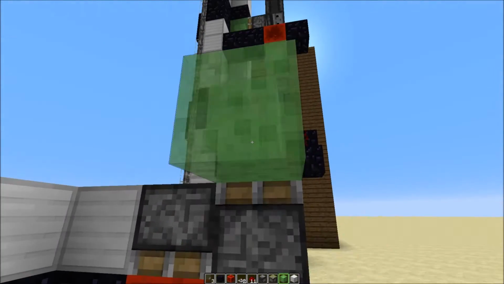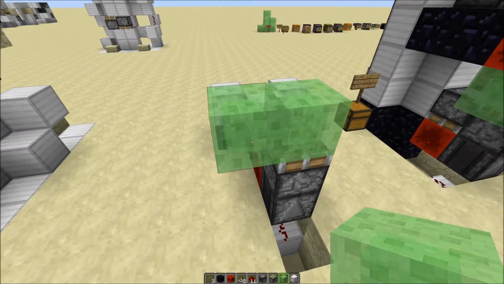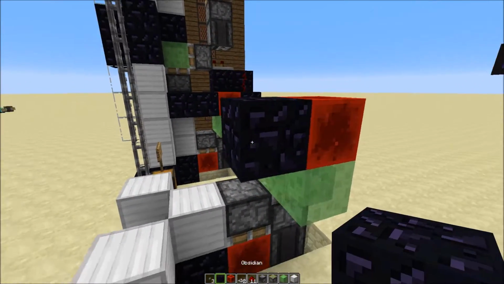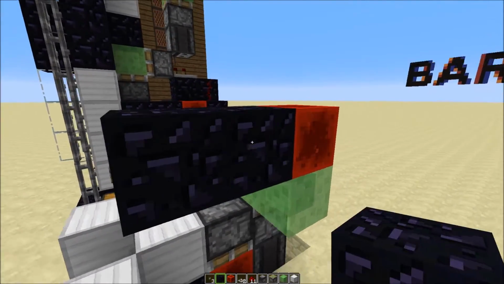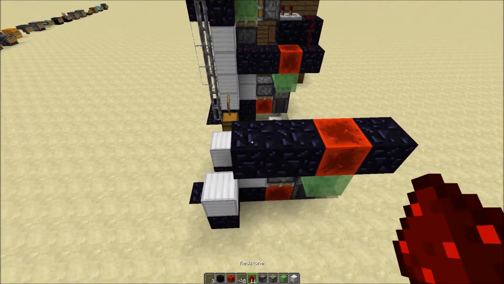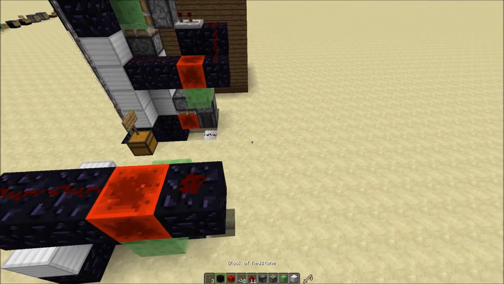with a slime block to the side, a slime block on top, a slime block on the side, and then a redstone block on top like that. And then we want to surround the front and back with some immovable blocks like so, and we can place our redstone on like this.